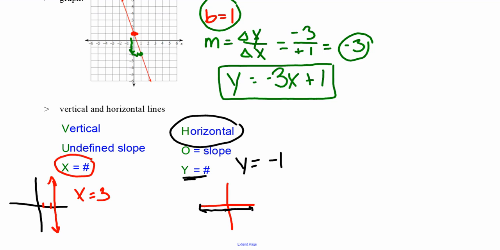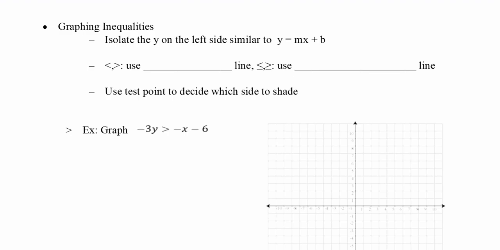Moving right along. Now we can do inequalities now that we've got straight lines down. Graphing inequalities is a lot like graphing straight lines. First thing I want to do is get y by itself, so it looks like y equals mx plus b. Then I can plot points just like if I had it in slope-intercept form. And when I connect the points, I want to make sure I use the correct type of line. So I can use dotted lines if I've got just a less than or a greater than, no equal to. Or if I do have the equal to sign, I know I can use a solid line then.